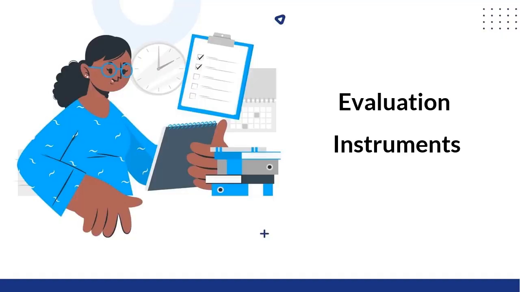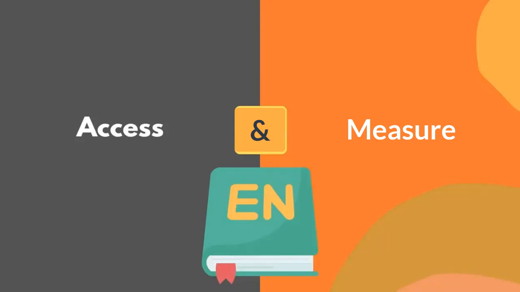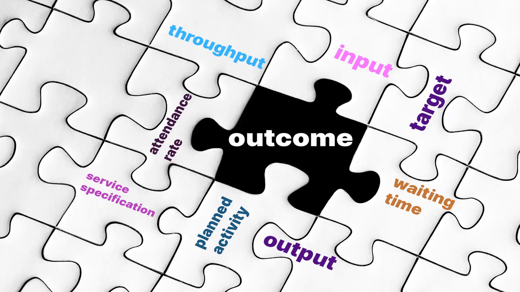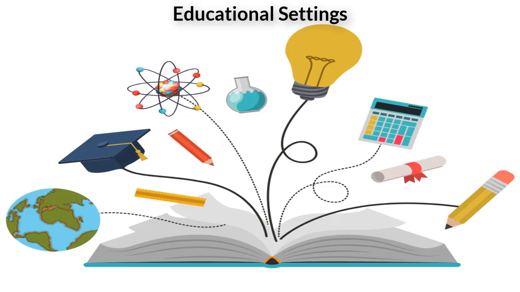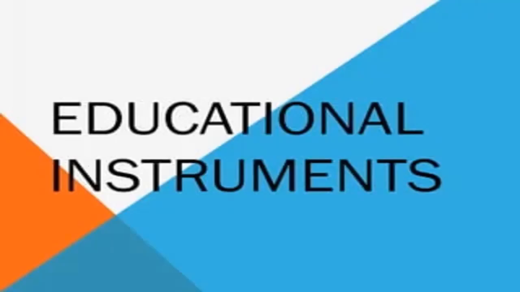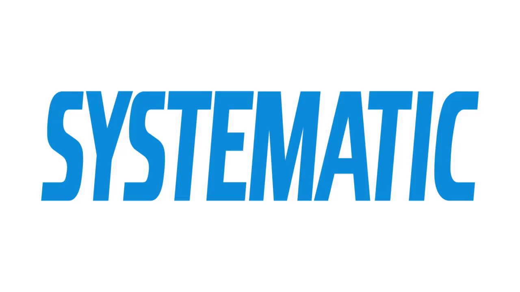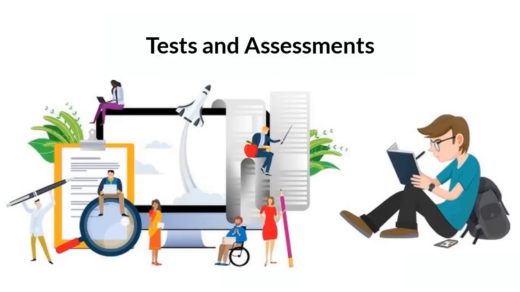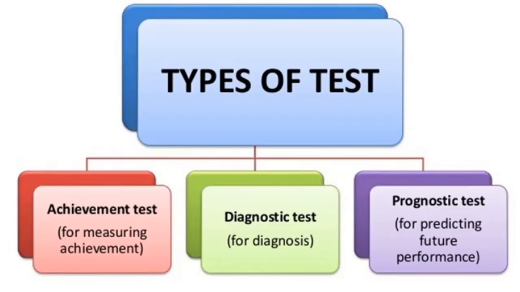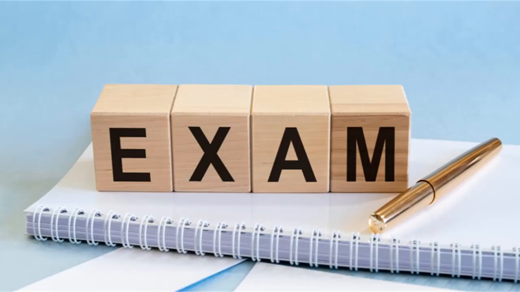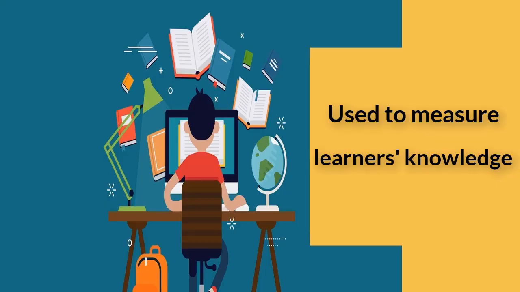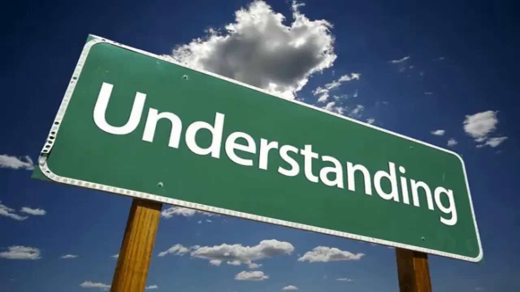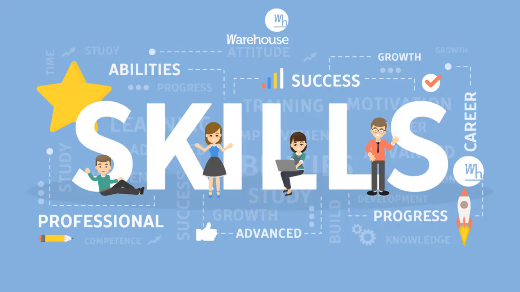9. Evaluation instruments are tools or methods used to assess and measure various aspects of learning, performance, or outcomes in educational settings. These instruments provide a structured and systematic way to gather data. Tests and assessments: various types of tests, quizzes, exams, or performance assessments are used to measure learners' knowledge, understanding, skills, and abilities.